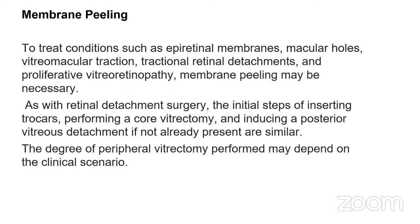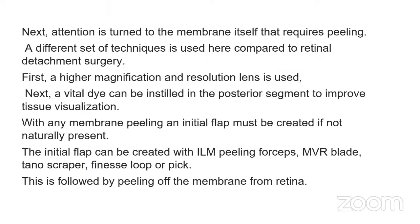Coming to membrane peeling, to treat conditions such as epiretinal membrane, macular holes, vitreomacular traction, tractional retinal detachment and proliferative vitreoretinopathy, membrane peeling may be necessary. As with retinal detachment surgery, the initial steps, like inserting trocars, performing core vitrectomy and inducing a PVD if not already present, are similar. The degree of peripheral vitrectomy performed may depend on the clinical scenario. Next, the attention is turned to the membrane itself that requires peeling. A different set of techniques is used here compared to retinal detachment surgery.